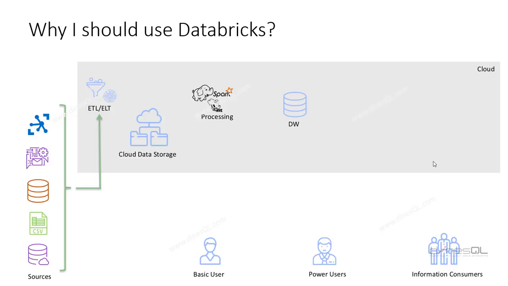We get data from our sources, it gets processed using the standard ETL or ELT solution, and one way is we can send information directly to the data warehouse. Or if you have unstructured data, we can get that data processed using the compute environment and send it to our cloud storage — our modern data warehouse. Nowadays what we do is extract data from your sources and, without sending it directly to a compute environment or structured data warehouse, send it to your cloud storage and store it. You can then get this data processed using the compute environment and pass the result set back to storage.